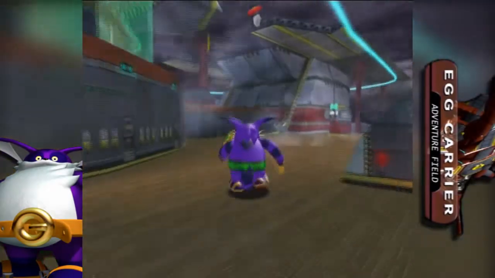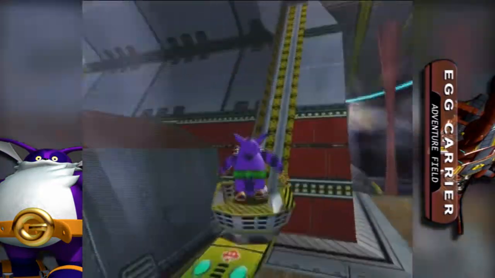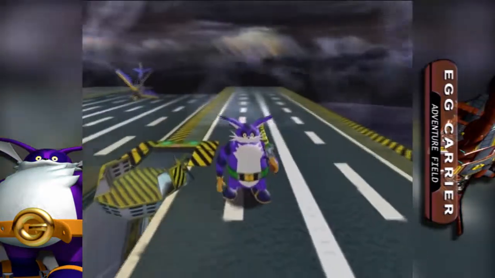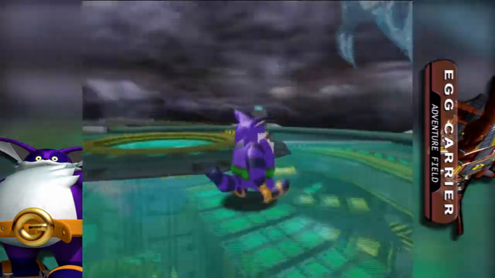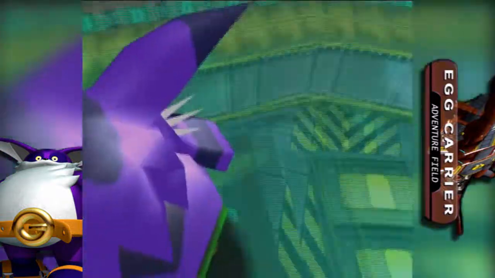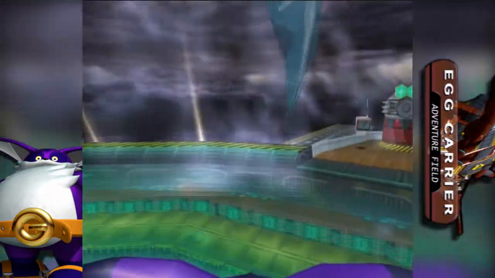Now, the thing with Big's scenario, his final boss is Chaos 6. And you're wondering, well, how do we take on Chaos 6? That's a good question. We don't. Sonic does. What we do is kind of weird.